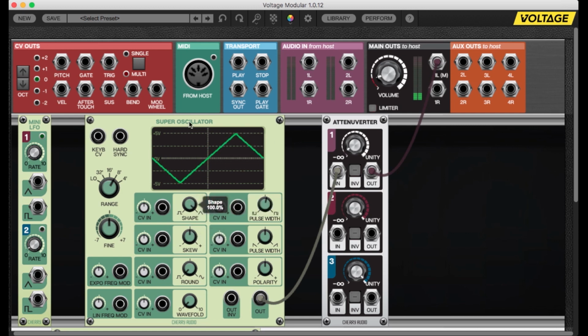If we go all the way over to triangle wave over here, you'll see we've also got a pulse width control for the sawtooth waves or ramp waves, and this is pretty untraditional. Here we've got a regular triangle wave, and as I skew this over, you can hear and see that this turns into a sawtooth wave. So now we've got a standard sawtooth. So we can continuously vary this between a triangle and a saw or ramp wave. And of course, we can modulate that.